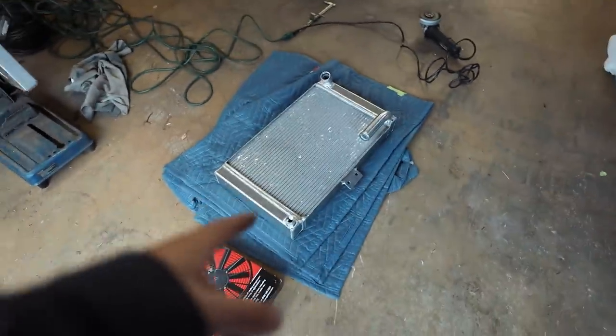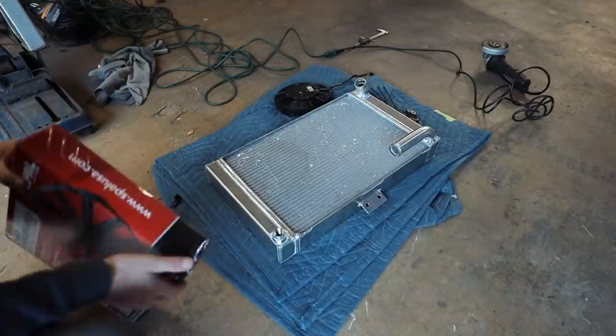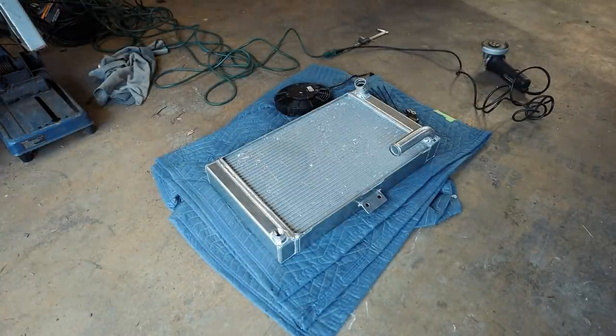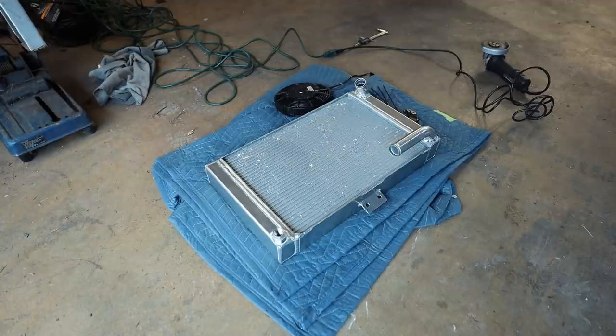My bung hole right there, my plug for my bung hole shows up tomorrow, that's Friday. So let's try to get some fans on here so that way we can get this radiator back in the car also. So ideally I wanna be able to run both of these. I need something to open this box, which is a, what did I just touch? Gross.